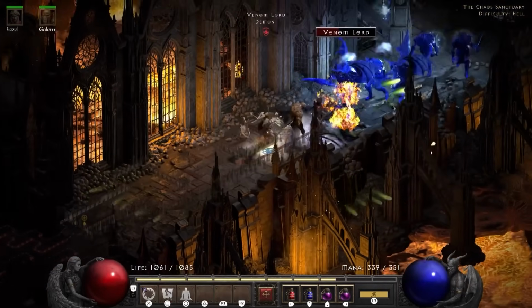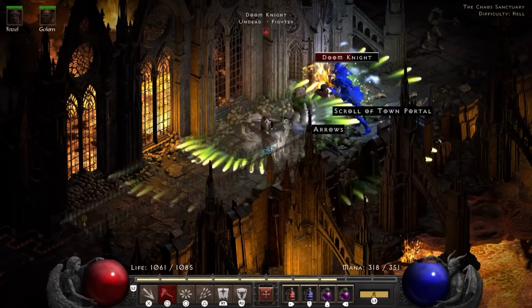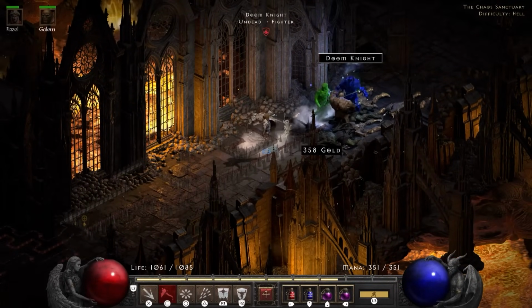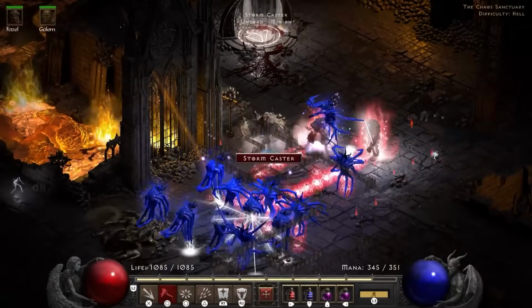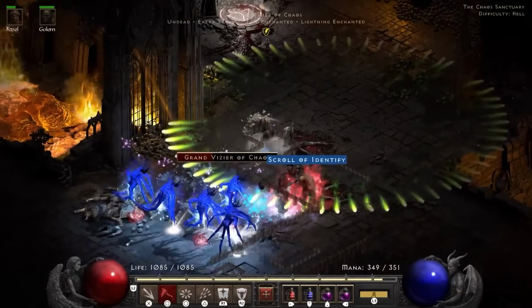In the Chaos Sanctuary, I'm using the small parts between the areas to lure them in one at a time. Because what I don't want to happen here is get surrounded and get attacked from the back. And at this point in a run, you need to really think like, what can lose me the game? Where do things go wrong?